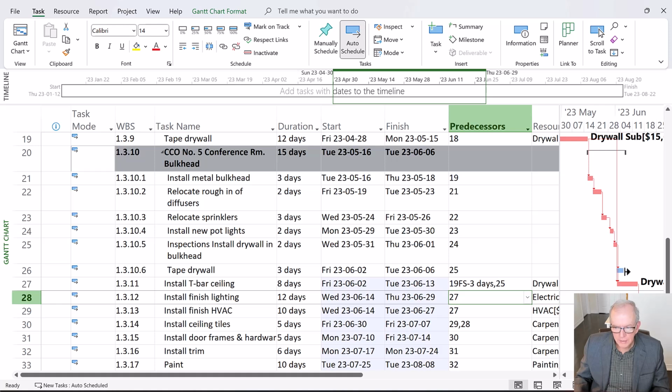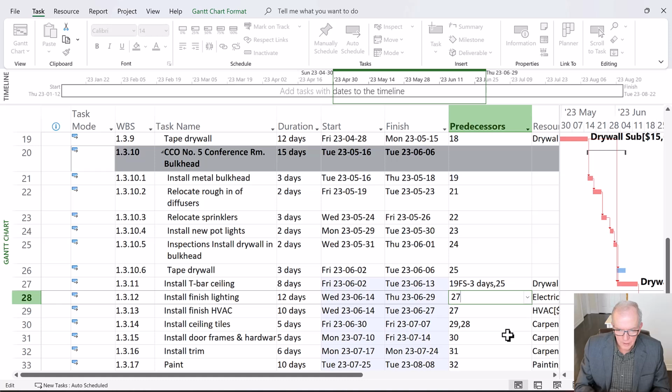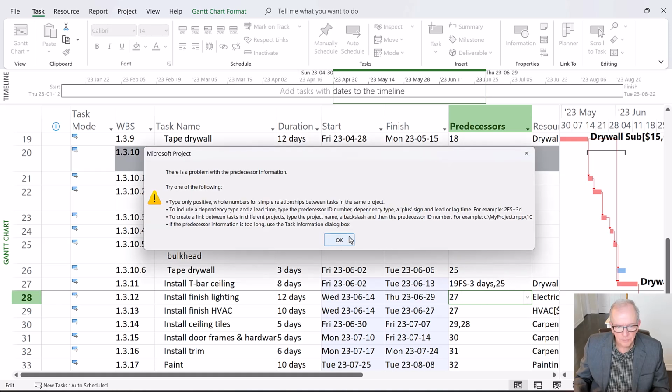And I'm going to connect this, the successor of this, up to over here. So I just want to make sure I've got everything properly connected here. I want to have that tied off there just because the other one was a start to start relationship or finish to start with a minus 3 days. I'm going to click here, comma, and I'm going to put 27 and 26. That's why. That's my mistake. I'm counting wrong. Okay. Click OK.